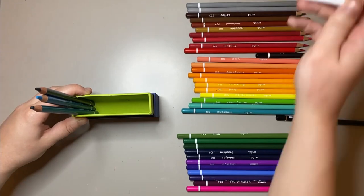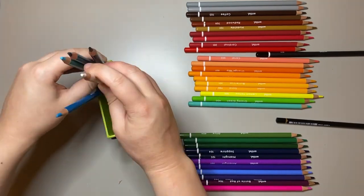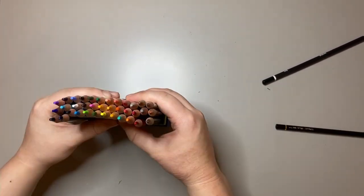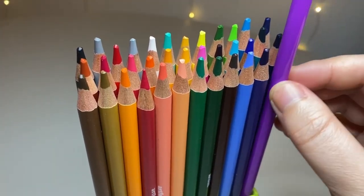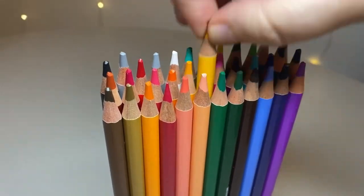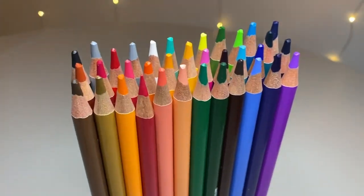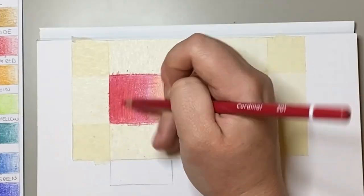Although I loved the pencils themselves, the case was a little bit impractical for me. I tried to order my pencils in a way that made sense but it was really challenging, as all the pencils need to be in the case in order to stay upright, otherwise they just flop around. Also, it's easy to grab pencils on the outside, but pencils jammed on the inside have to be picked up from the lead, which is slightly impractical. I also imagine in future you won't use pencils at the same rate, so some will be shorter than others, which may make the case challenging to use — that's worth bearing in mind.